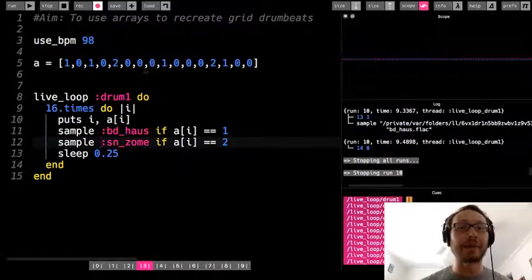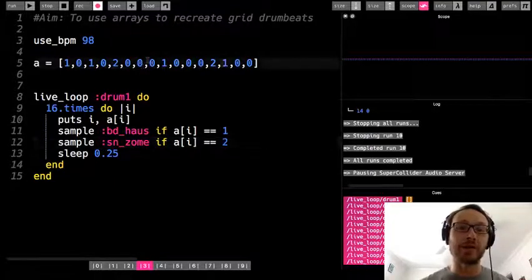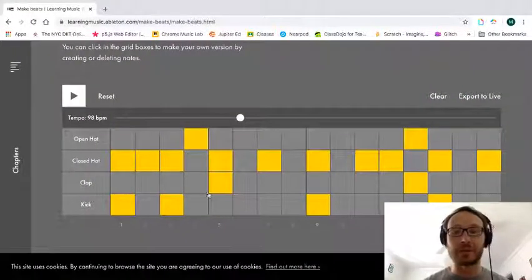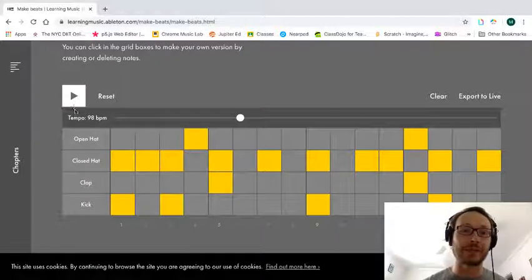And then I could go through, I could make changes, I could add a 2 or a 1 if I want to make a snare. You can use this as sort of a reference. You can kind of hear what it sounds like first, this.